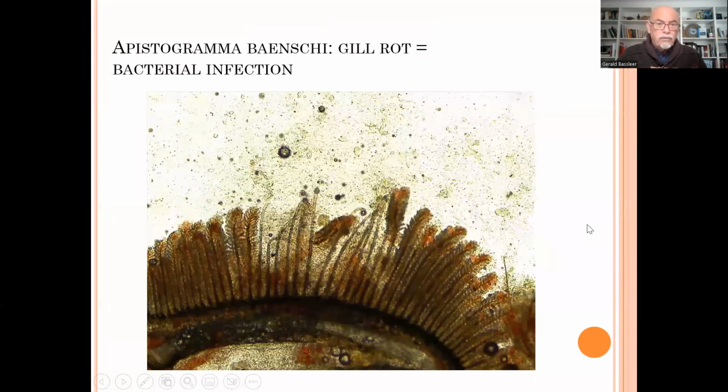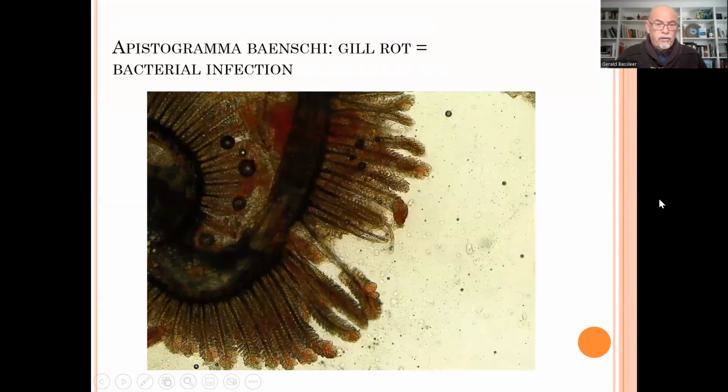We see the gills. We saw gill rot. This is a typical bacterial infection. Here the filaments which are rotten away, making holes, necrotic tissue. So the filaments are not working anymore. So less good respiration, difficulty breathing for the fish. Here, this whole part is gone. Here's some reddish inflammation. So it is a bacterial infection going on.